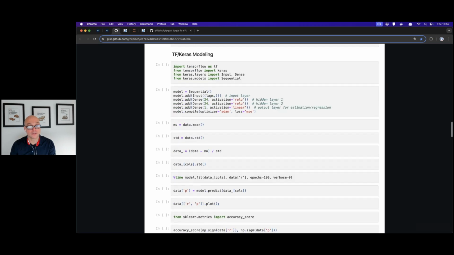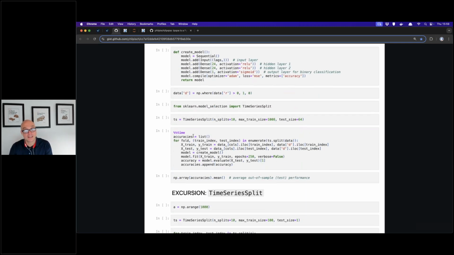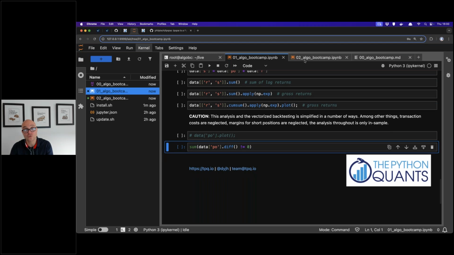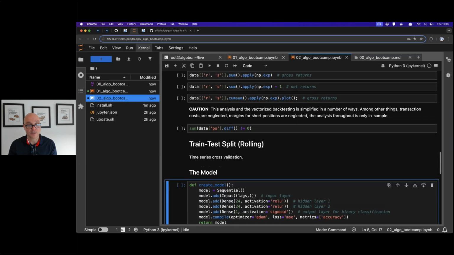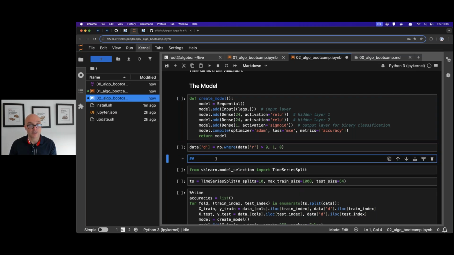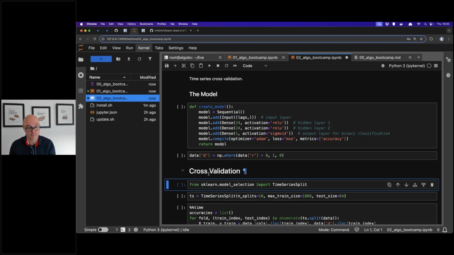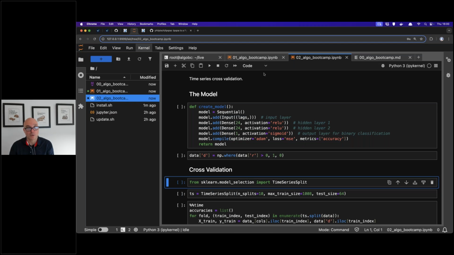Yeah, here we have now the DL-based trading strategy, the train test split. We have the model, and here is, maybe I can add this as well. This was the second one. Here, data pre-processing, Keras model, vectorized backtesting. That's the model, and here, that's the cross validation. Again, it's not really cross, but this is the time series validation part, right? So now you have access to what we've gotten.